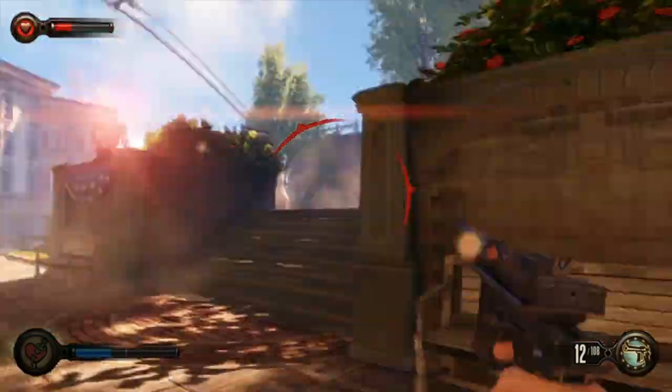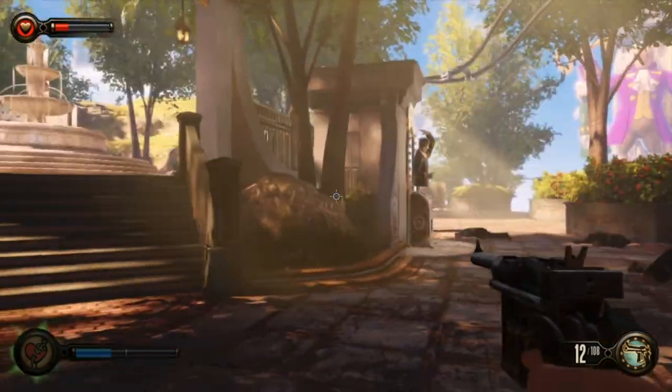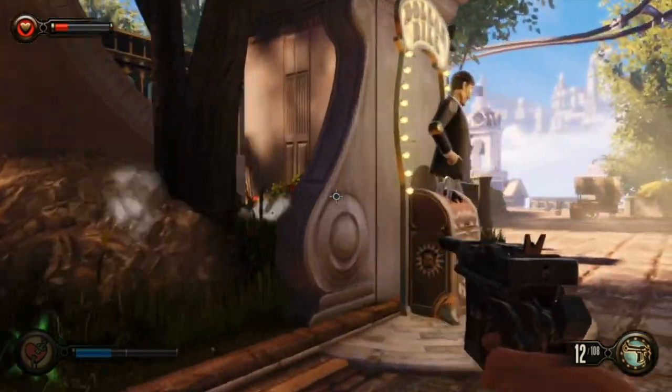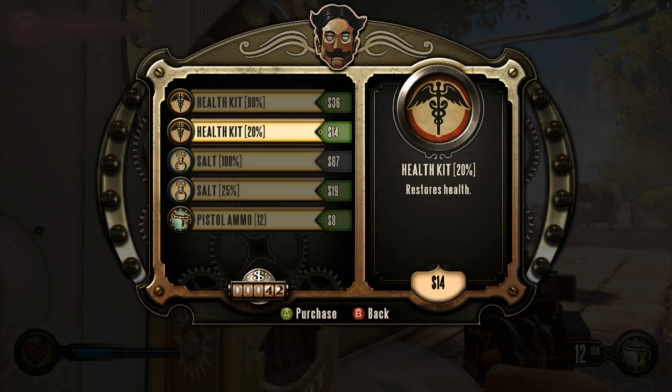I see. Now I can use that health pack. Oh, fuck, we have another machine gun guy. Shit. Run. We'll use a 20% for now because I want to save some money. Salt. What does salt do? I don't know.